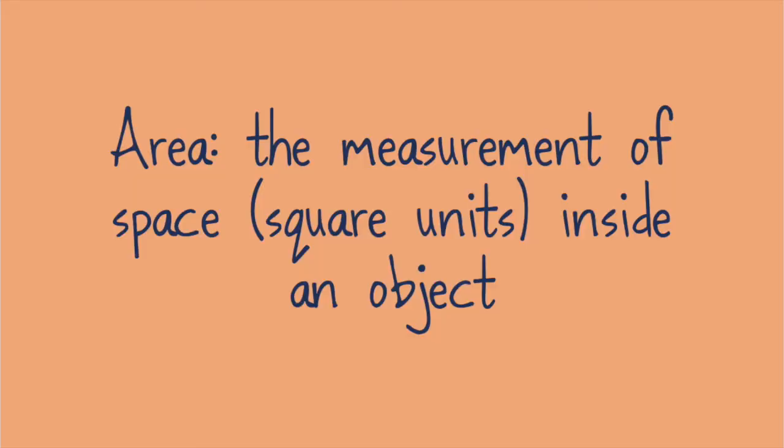So just like the song says, you add up all the sides and write it down. Once you add them up, you have the perimeter. Let's talk about area now. So if perimeter is the distance of the outside of the object, then what is area? Well, it's the measurement of space or the square units inside the object. So area, inside, perimeter, outside.